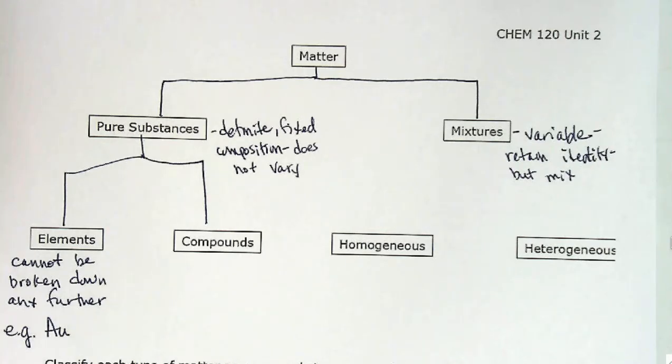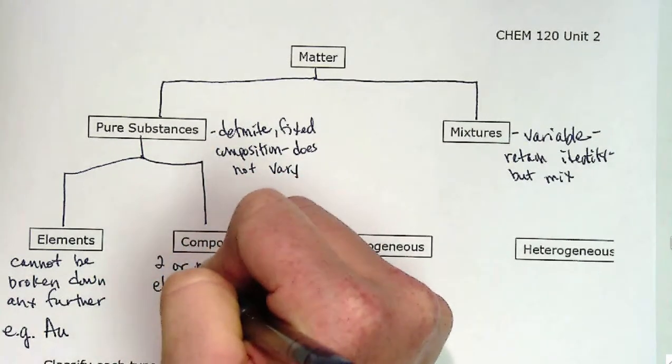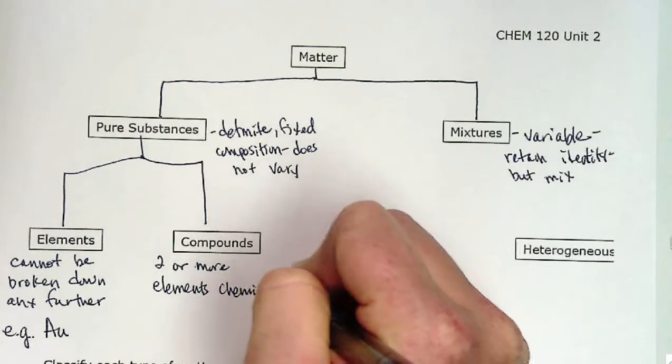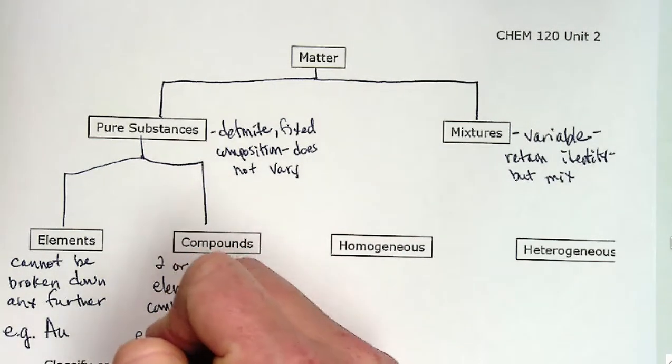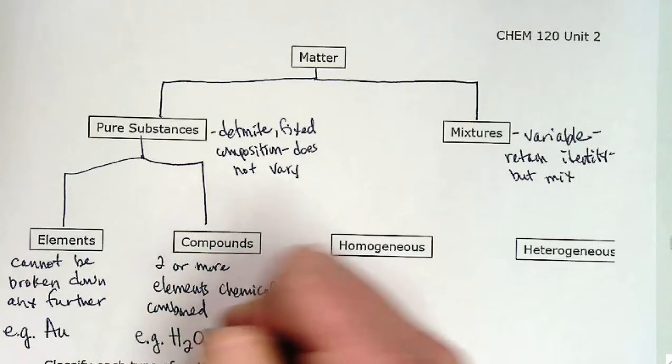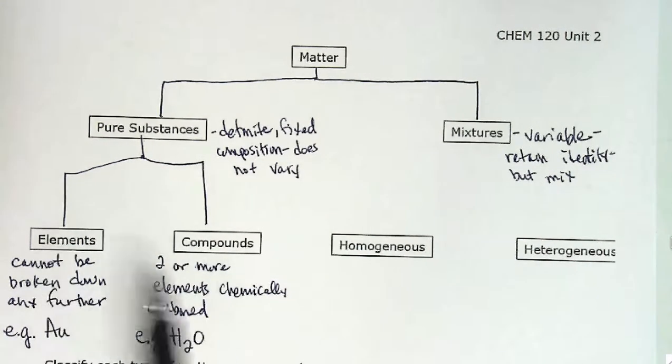Now, a compound is made up of two or more elements that are chemically combined. Now remember, it's under the pure substance heading. So that means you can have a compound that is a pure substance. Think about water. This is a compound made up of elements, H2O, so you have hydrogen and oxygen that have been combined in a particular ratio to make this compound. So these are pure substances of matter, so elements or compounds.